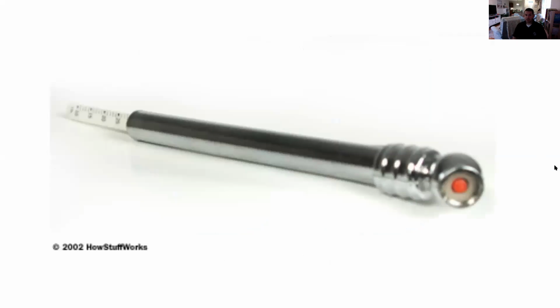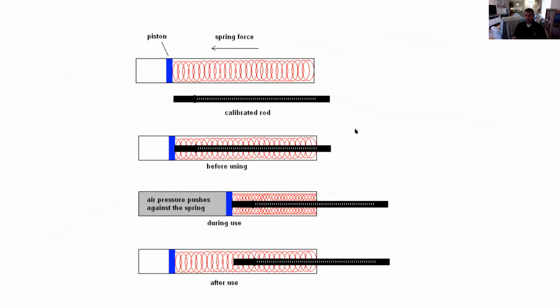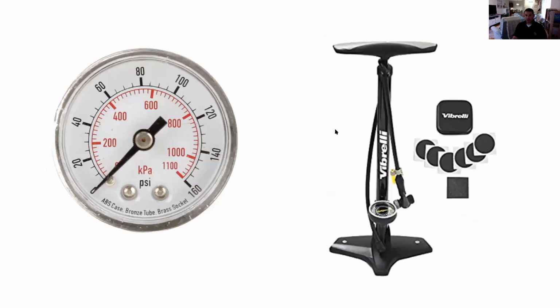So how do we read pressure? Anyone that's in auto has probably used one of these pressure gauges. You put it up to the tire valve, and it gives you a reading. What's going on inside of it? There's a spring. The rod itself is calibrated, and when you let the air in, it pushes a certain amount against the spring. The more collisions, the more it can push. The less collisions, the less it'll push against the spring. And then you can read the tire pressure. This little space of air will be the same as the tire. That is like the pen pressure gauge.